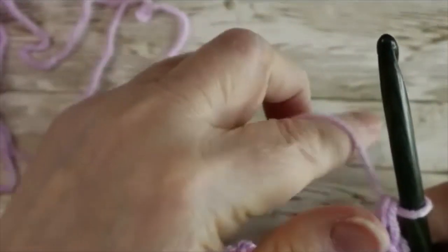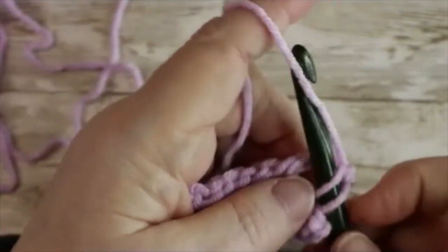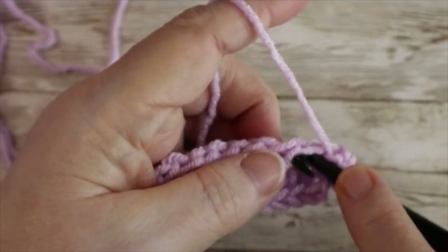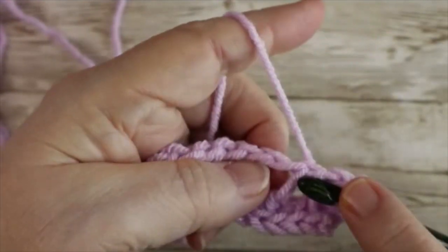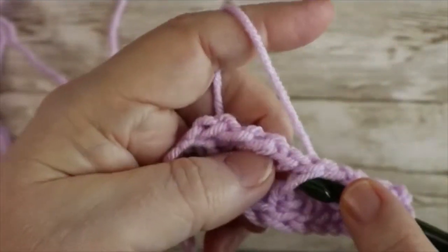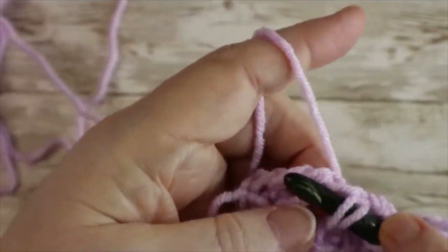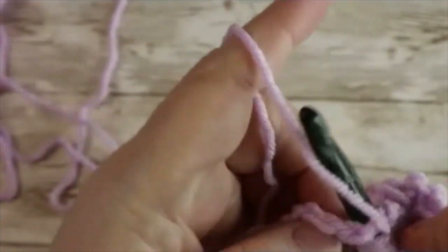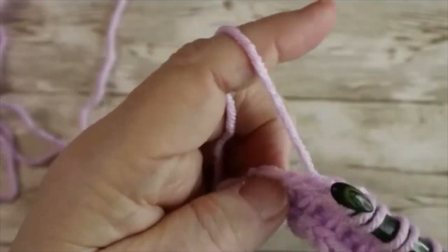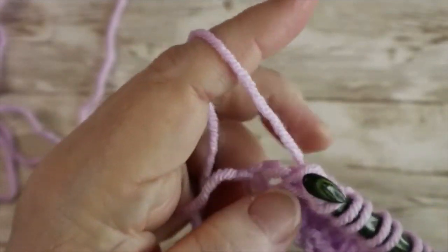Now, the next row, we are going to do the Tunisian simple stitch through the first vertical bar. Then you have a space, and we are going to do a full stitch. Tunisian full stitch, pull up a loop. Tunisian simple stitch, Tunisian full stitch, repeating across. And then we'll do the neat closing, go through those two, pull up a loop.